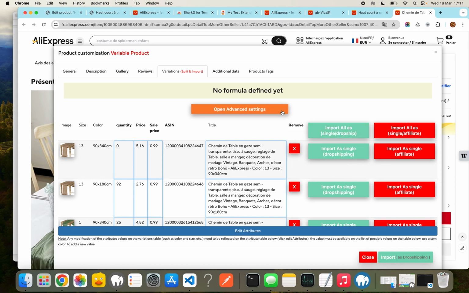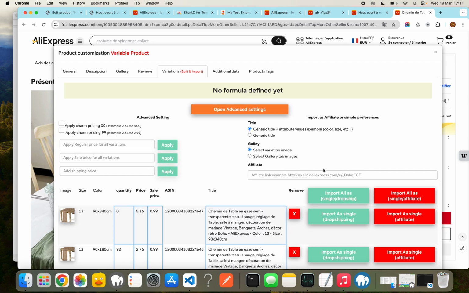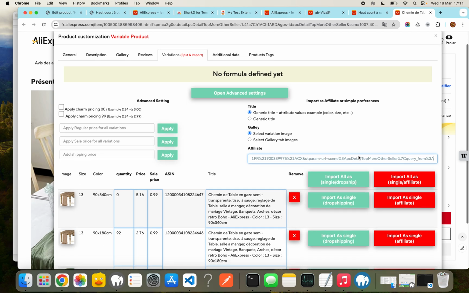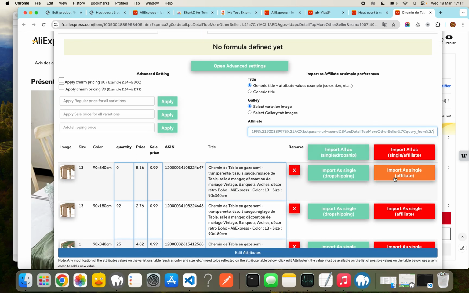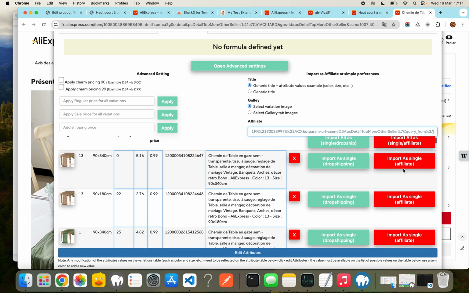To do this, you need to copy your affiliate product from your affiliate program. So if you are using AliExpress affiliate program, you go and generate the AliExpress affiliate product. For now, I will copy this URL here, but in your case you'll have the URL from AliExpress affiliate program. And then I select the option that I want to import, for example this one here, and I click import single affiliate product. This way I will import the product as an affiliate product.